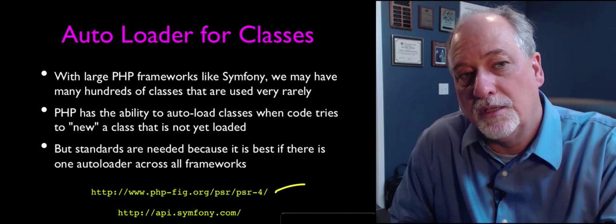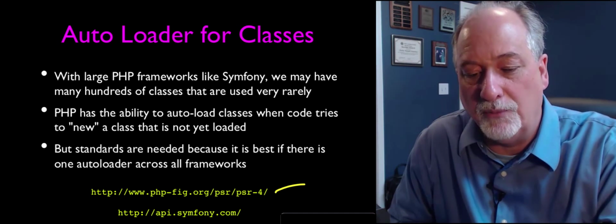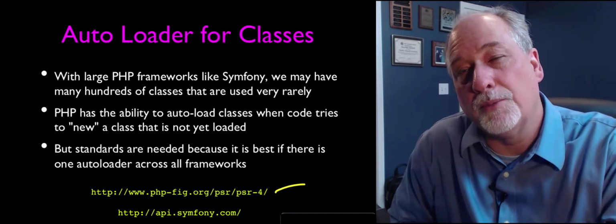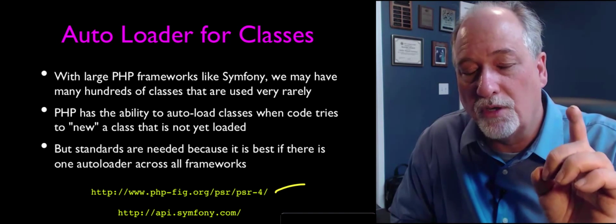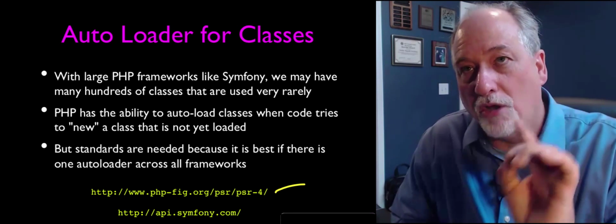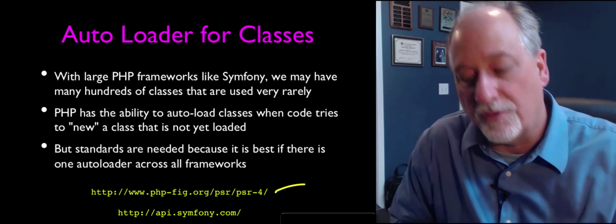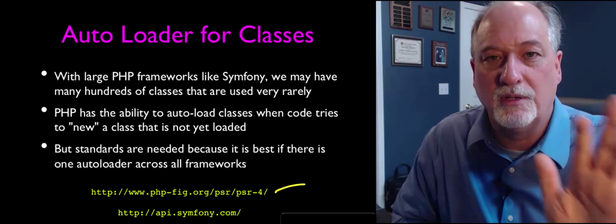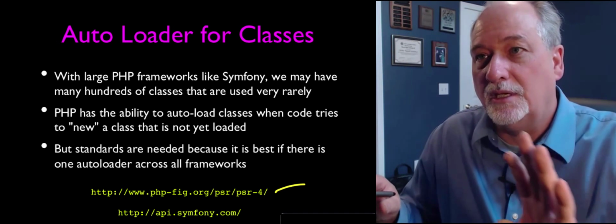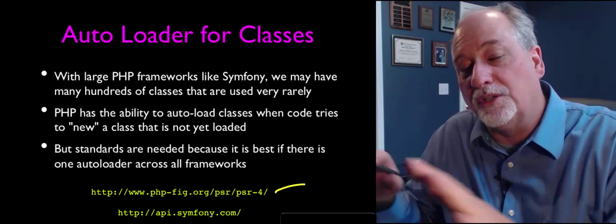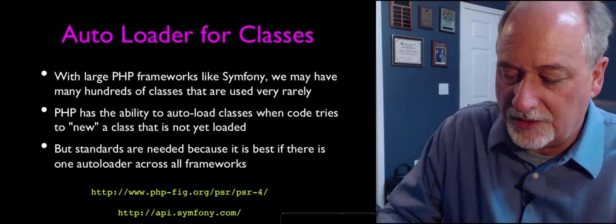And the larger these frameworks get, the more important autoloading is for those frameworks. And part of the goal of the Framework Interoperability Group is to get to the point where you have one autoloader, or any autoloader from any framework will be able to autoload the classes from any other framework. And that's why it's important to do that. You're probably not going to write a lot of code that does this. It's just you're going to run into frameworks and you're going to hear about this, and it's important that you have some understanding of how these frameworks work.